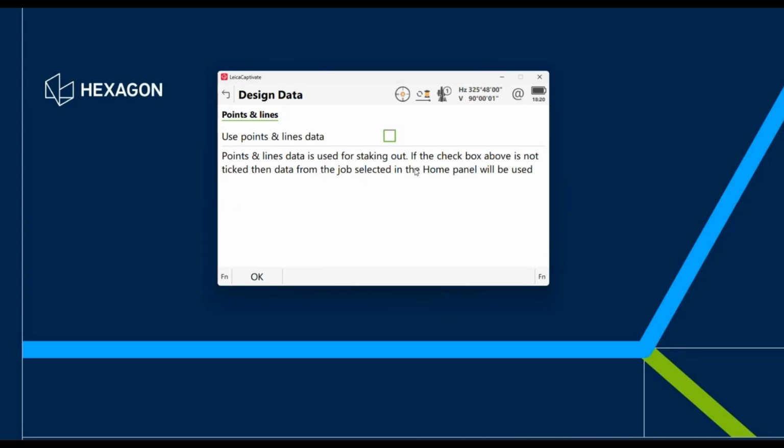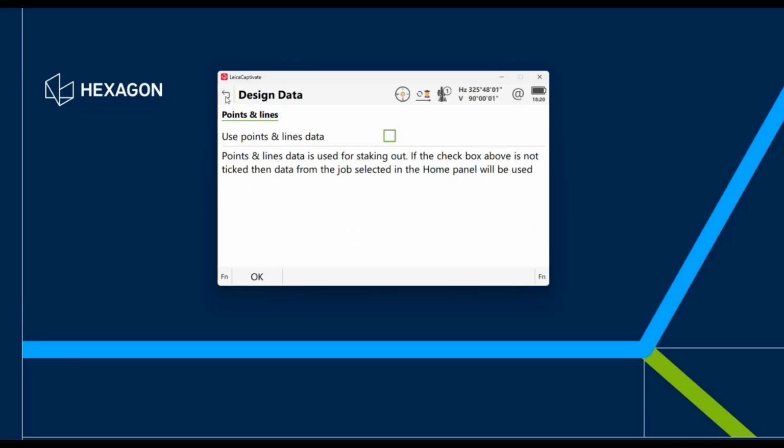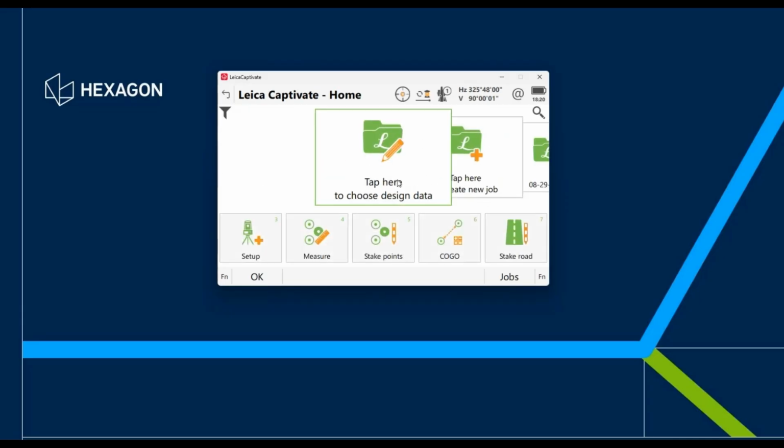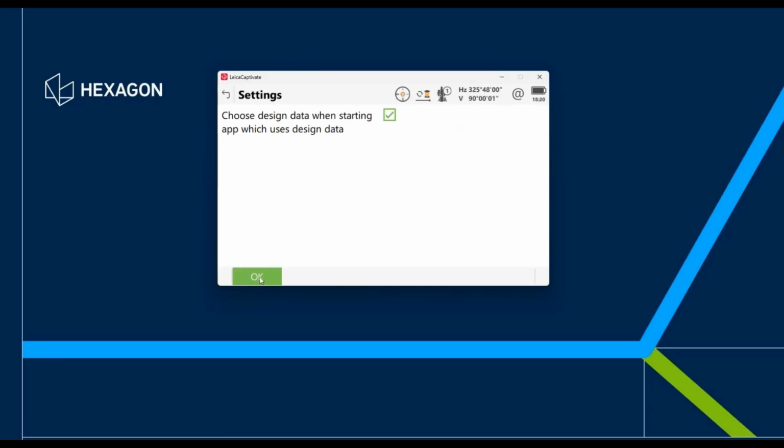By default, it will take the design data, the point I want to stake out, from my working job, unless I check the box and manually select a different job to grab the point from. But by adding that setting check within the choose design data function settings, you'll always be prompted.